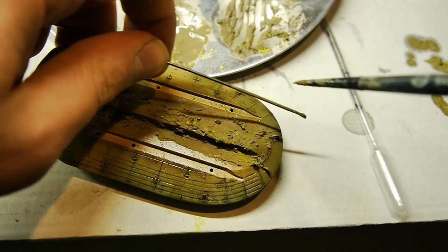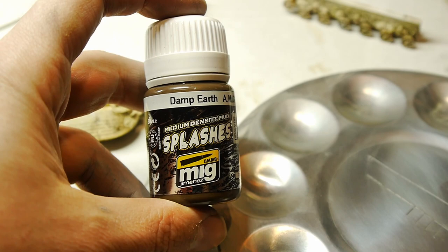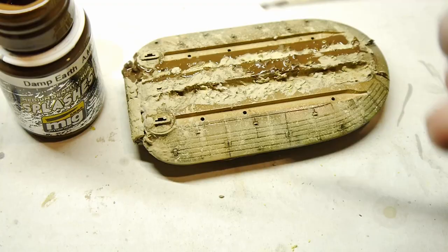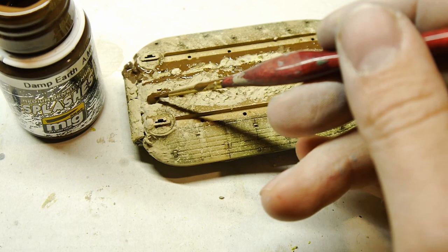After a negative experience with dry mud, I took damp earth effect as the second stage. And this thing turned out to be a gold. Muddy gold. All because it creates a glossy layer of dirt but doesn't dry flat. I mean, the effect is really three-dimensional as well as natural.